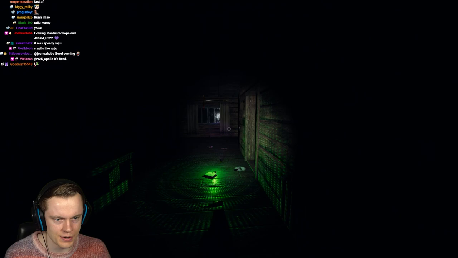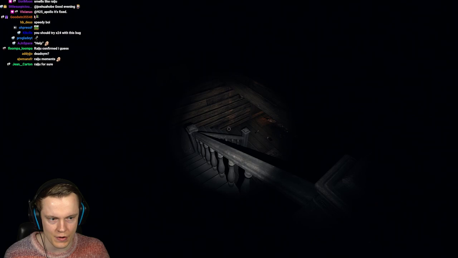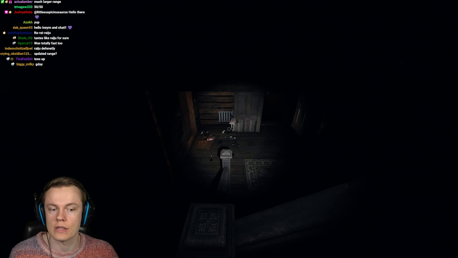Is anyone familiar? Because I feel like that is a larger range than it is usually. Usually, it only does that when the ghost is close enough to find you. So it's got to be a Raichu, which is very interesting because I rarely use that ability. Weakness: Raichu are constantly disrupting electronic equipment when attacking, making it easier to track. So that is one of the things you can do against a Raichu that I barely ever use.